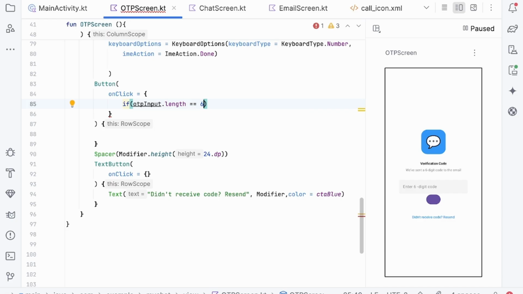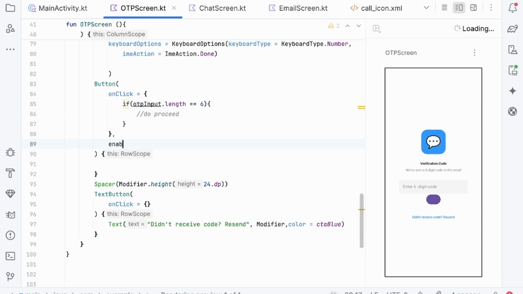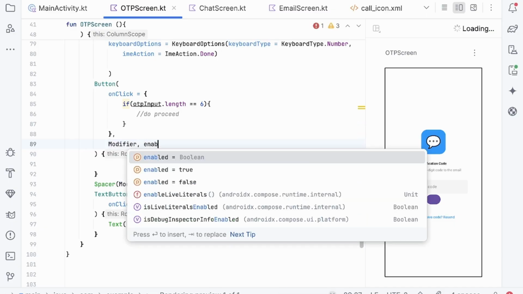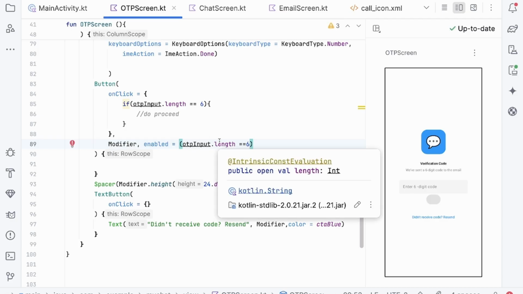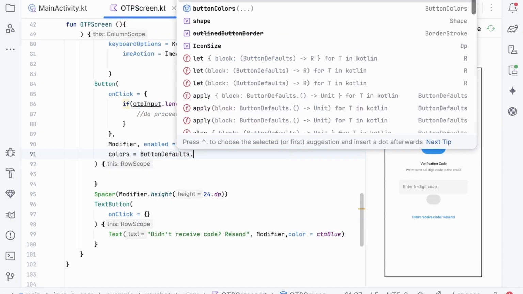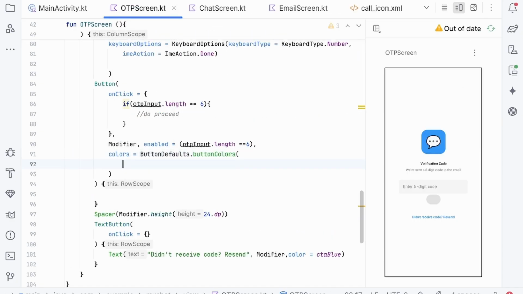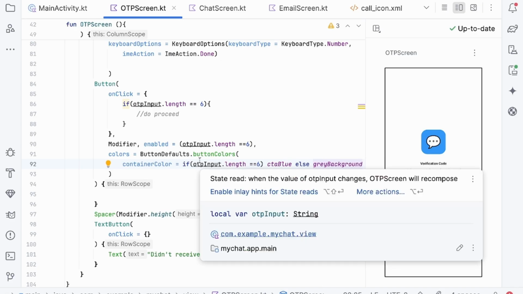Once the OTP length is 6 only, we need to proceed further. Same story, like blue or gray, based on whether the OTP has 6 digits or not.